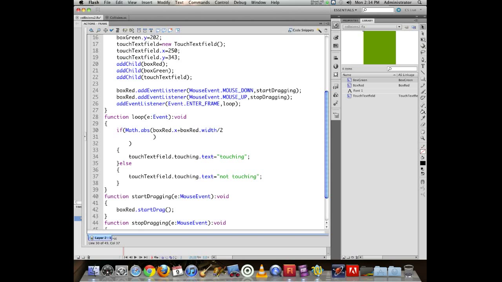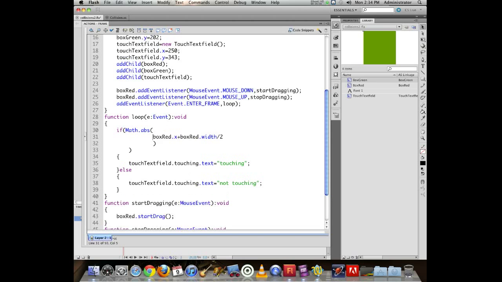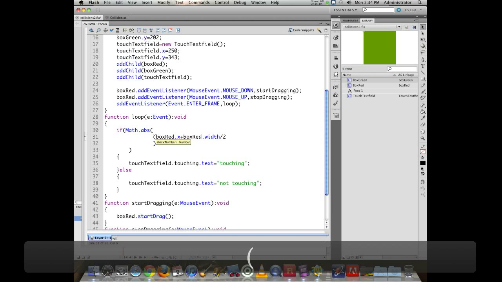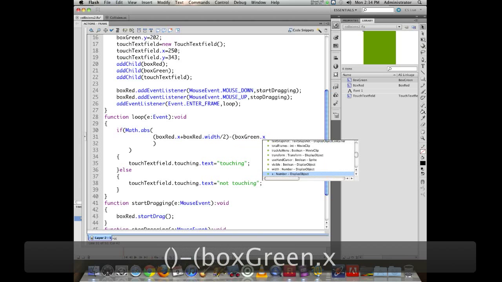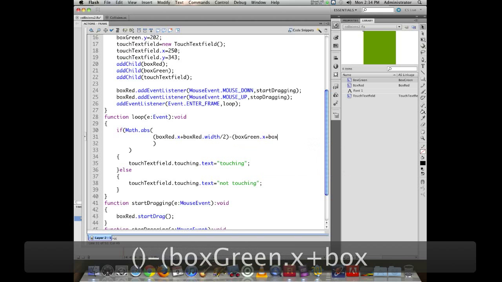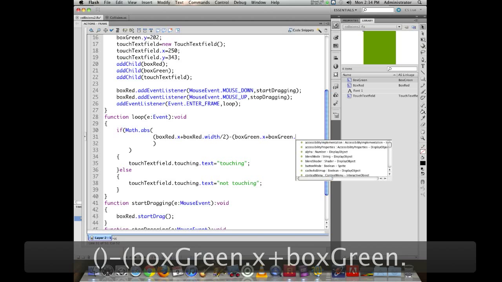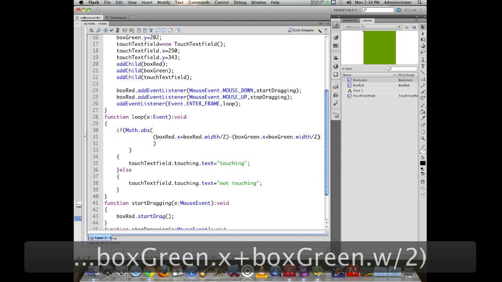So we're going to need a few extra parentheses to make sense out of this. So with that, we'll put this in parentheses, then we'll subtract box green dot x plus box green dot width divided by 2.